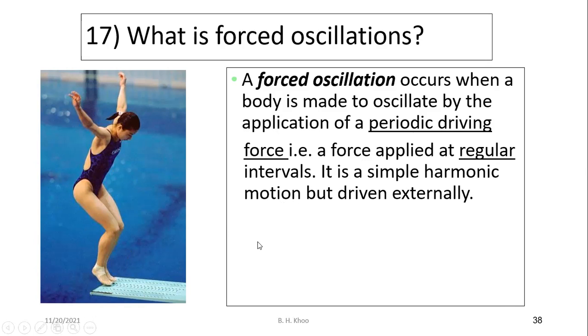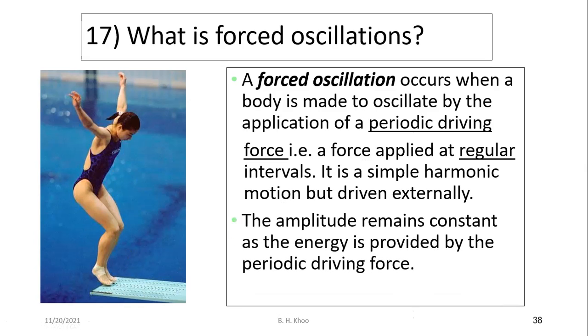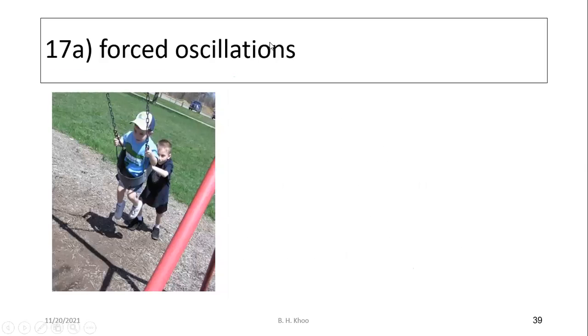And it becomes simple harmonic motion, even though there's damping. Amplitude remains constant as energy is provided by the periodic driving force. So now the periodic driving force is the one that provides the energy to the body, in this case, a springboard. Okay, and another example of forced oscillation.